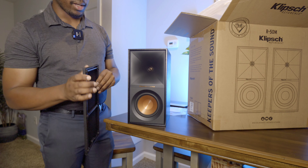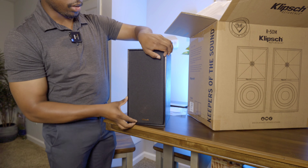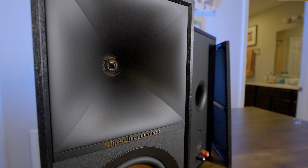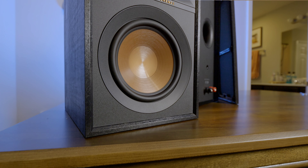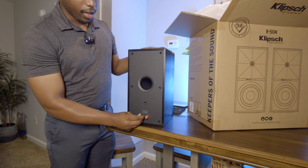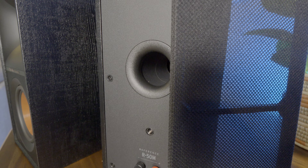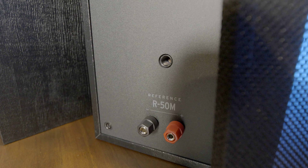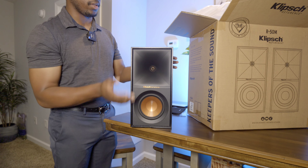Now these grills, which I love, are magnetic — so there's nothing to snap, no pegs or whatever. They kind of snap into place, which I think every speaker should do. They look really nice. You get your traditional copper cone with a black finish on this one, just a little bit of wood and then a soft touch material. It looks really good, with 'Klipsch Reference' in the middle. On the back side, these are two-way binding posts, not five-way, with positive and negative. They do accept banana plugs. And then we have our port. It looks like there's an option to mount these on a speaker bracket — so if you want to hang them on the wall for Atmos speakers or surround sound, you can put them on a mount.